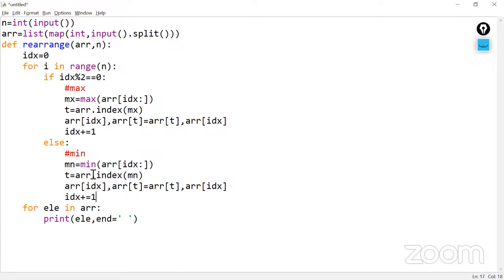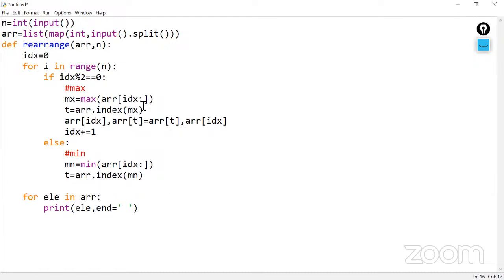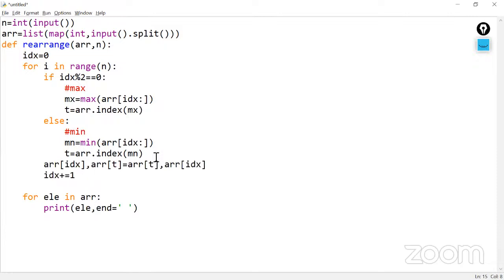Now, as you can understand, we have these two lines of code that are common in the if and common in the else. Instead of writing them in the individual parts, I'm going to delete them from their blocks, and after completion of this if else, I'm going to swap them in that for loop and increment the value of index by 1. And every time we are going to print that array. The data is going to be swapped in between the current position.